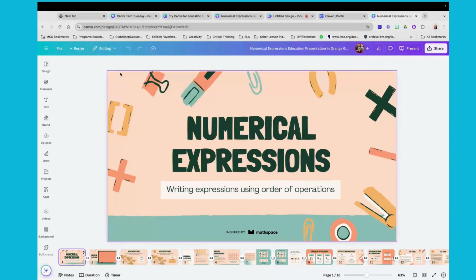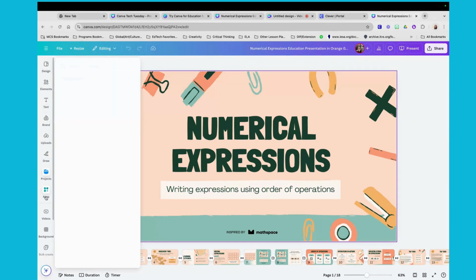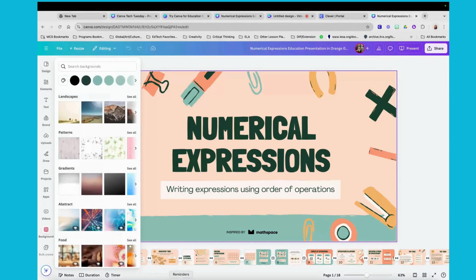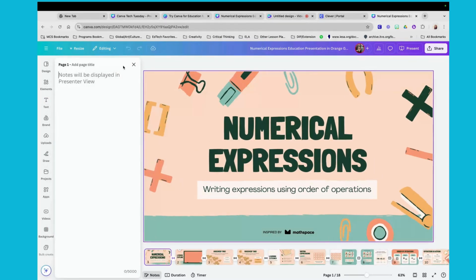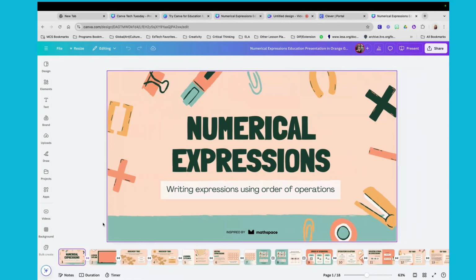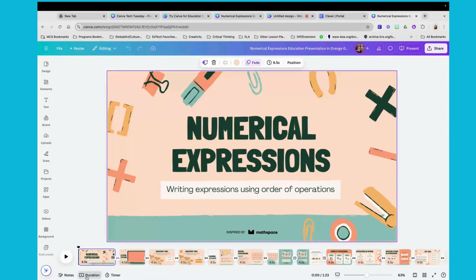So let's talk about all the different things you have to use inside the Canva Design Studio now that I'm inside a presentation. So just quick overview of the studio. You've got your menu over here. I'll go through these menu options in just a second. Down here at the bottom is where you can add your presenter notes that would appear when your presentation is in view setting. You can set duration if you want to be able to see how long the slides are set to. If you're going to run your presentation and let it run, you can actually go in and change the timing of the slides.